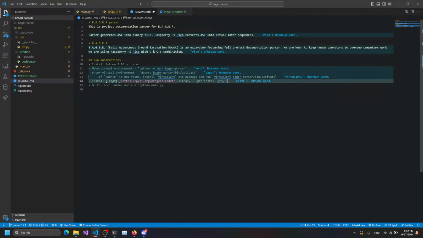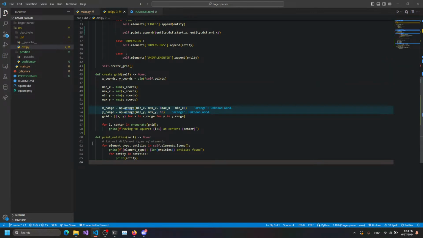Oh, we are not using toml yet. What needs to be fixed? It's working fine.